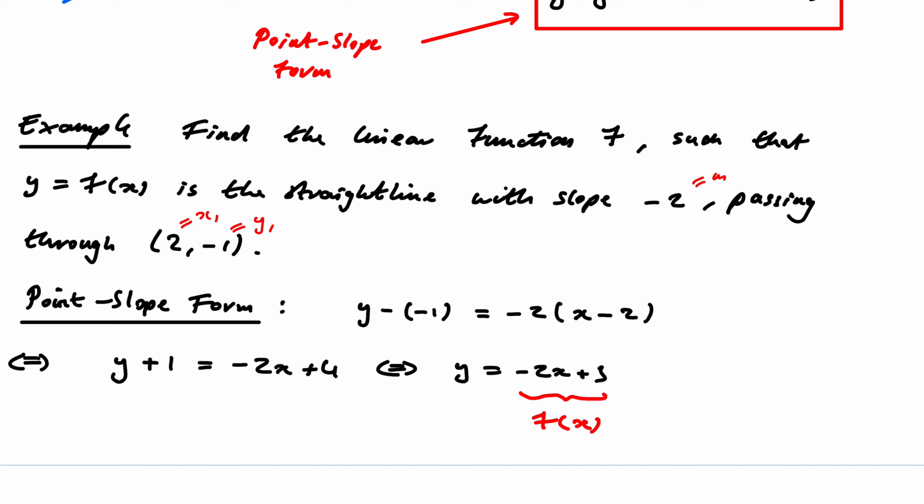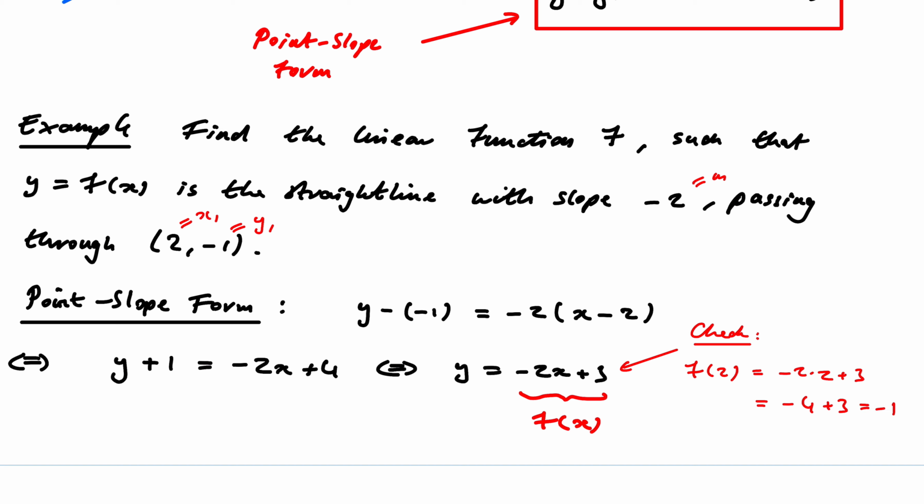That is the function that gives the straight line with slope -2, which passes through the point 2 and -1. Shall we just check it to make sure, in case we've made a numerical error? So check. Let's just feed in 2 and see what happens. We want to get -1, don't we? f of 2 is -2 times 2 plus 3. I was a bit worried there. This is equal to -4 plus 3. That's equal to -1. Tick.